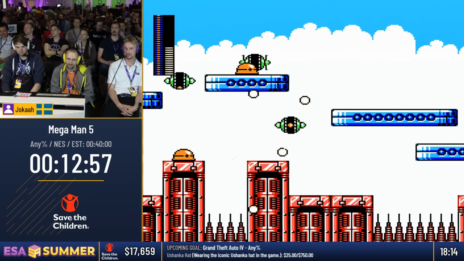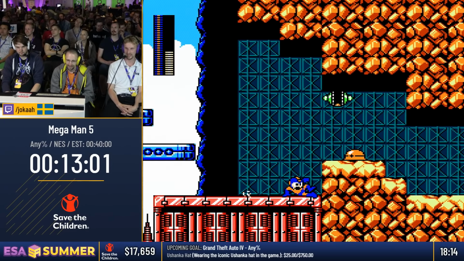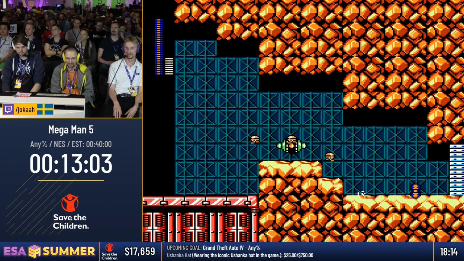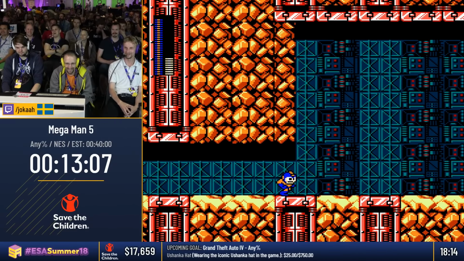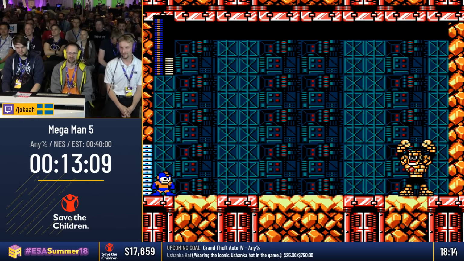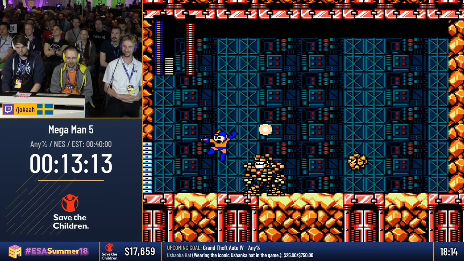So if you want to jump directly on top of him and get him to a specific height on the screen, you can do a 1-frame slide there and speed up the boss fight by like 1 or 2 seconds.